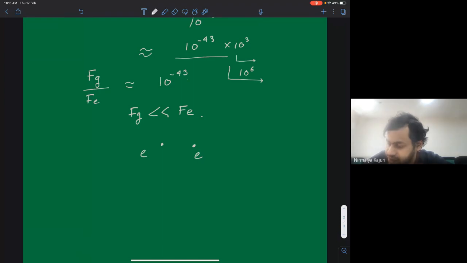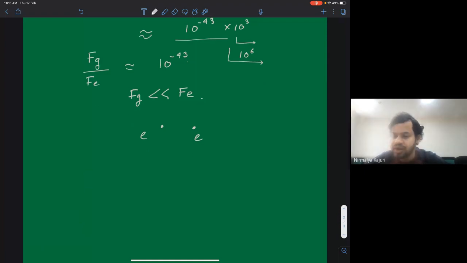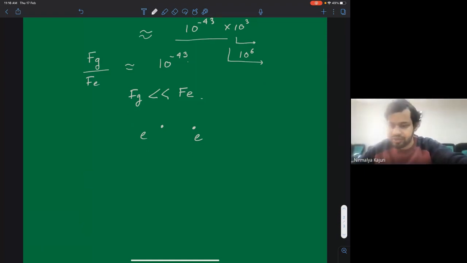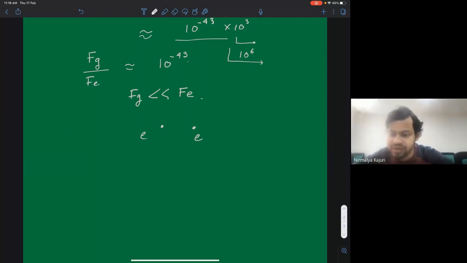Okay, so if I have two electrons over here, then there are two forces acting between them. Gravity is attracting them because they both have mass, but electrostatic repulsion is pushing them apart. And obviously electrostatic repulsion is going to win by a huge margin. So then we must ask, how did we ever discover gravity? If it is always like in this scenario that I just showed you, any gravitational force is going to be masked by the strong electrostatic repulsion. We would not even know that a tiny gravitational force was acting.